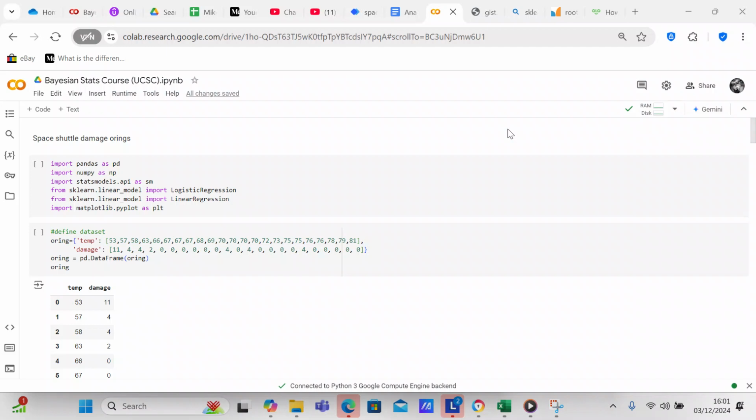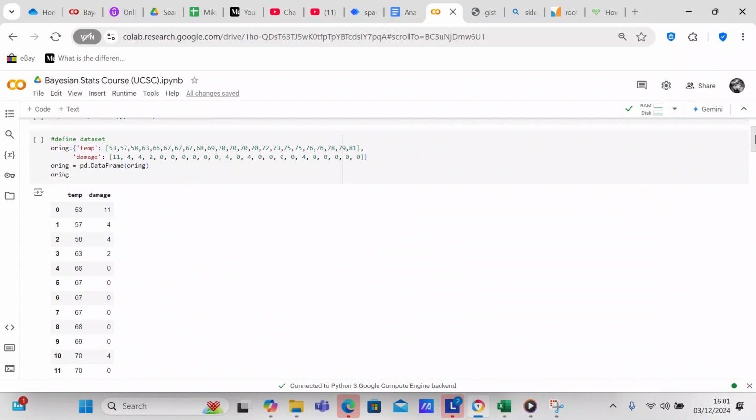So we're importing pandas to create the data frame, NumPy to perform numerical computations, statsmodels, which is the statistical portion of the program, and matplotlib for visualization. We're also going to import sklearn for another part of the program, but that's not what this video is all about. This video is about statsmodels.